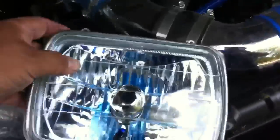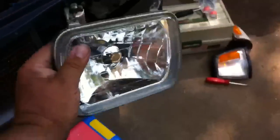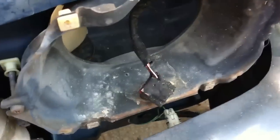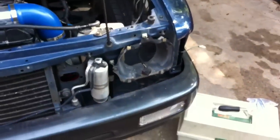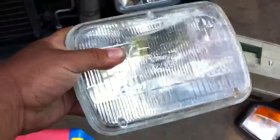Once you get that chrome ring off of there — this is what comes off, that holds in the original headlight — it just slips right on there. Then once you get that on there, you just screw it back into place. You plug in your old harness; if that's too corroded and too bad, the kit actually comes with new plugs and wiring so you can redo your plugs if you want to. I'm gonna leave mine because mine are still in good shape.